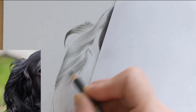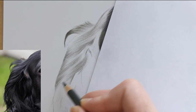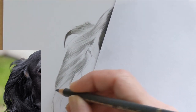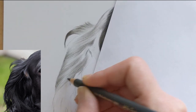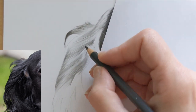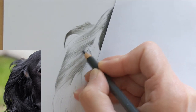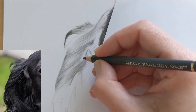So we're getting a bit of shape here. Now this is quite a solid black line that comes round at the end of this part here. So I'm just going to come to here on this part just to show you. There we are. That's very dark.